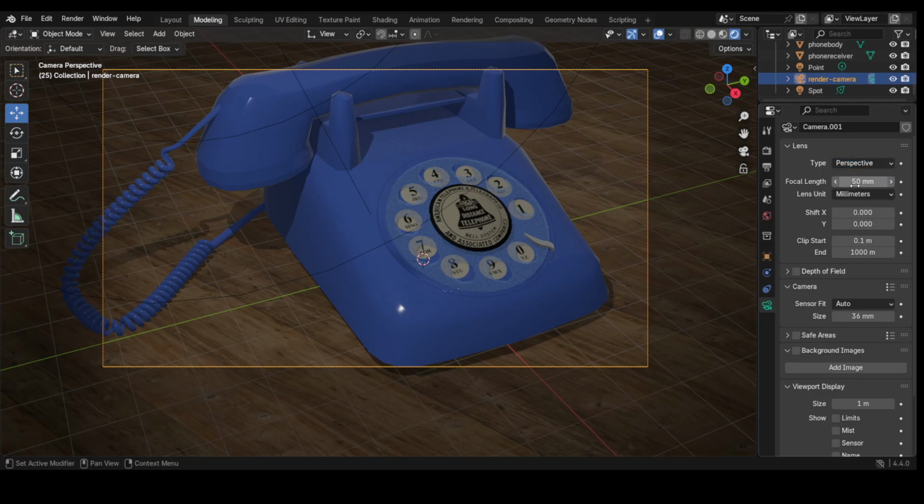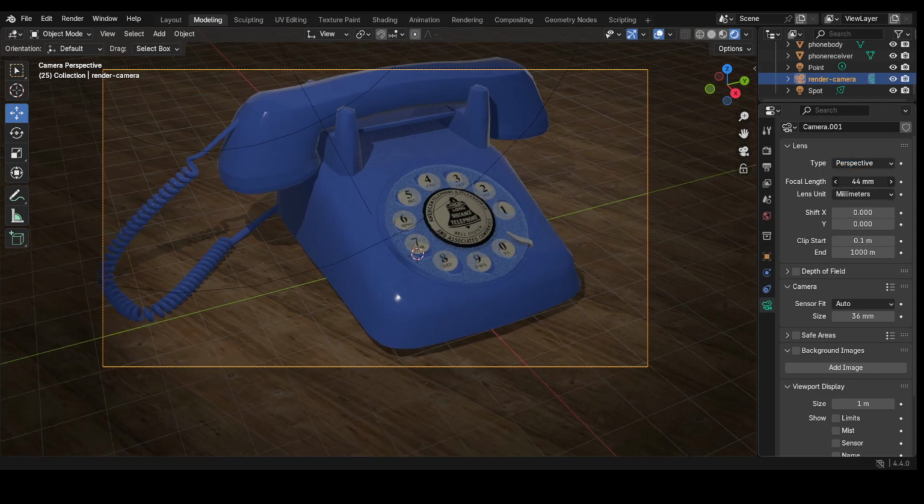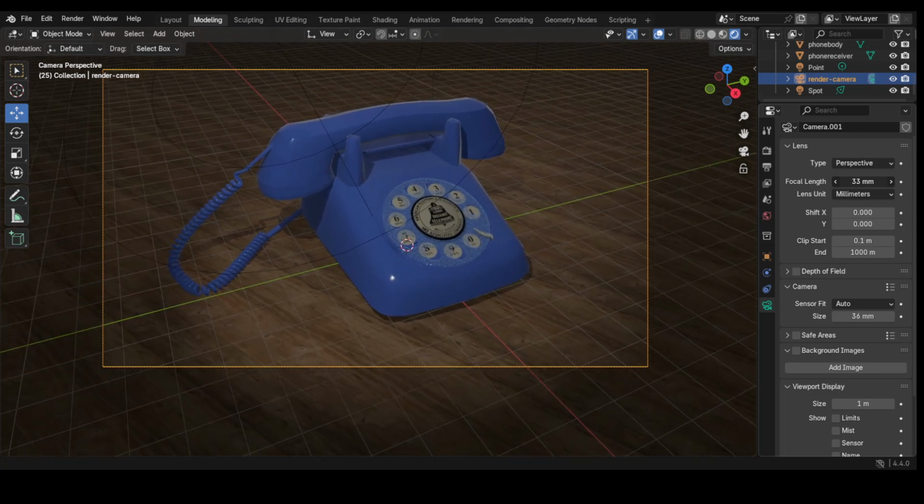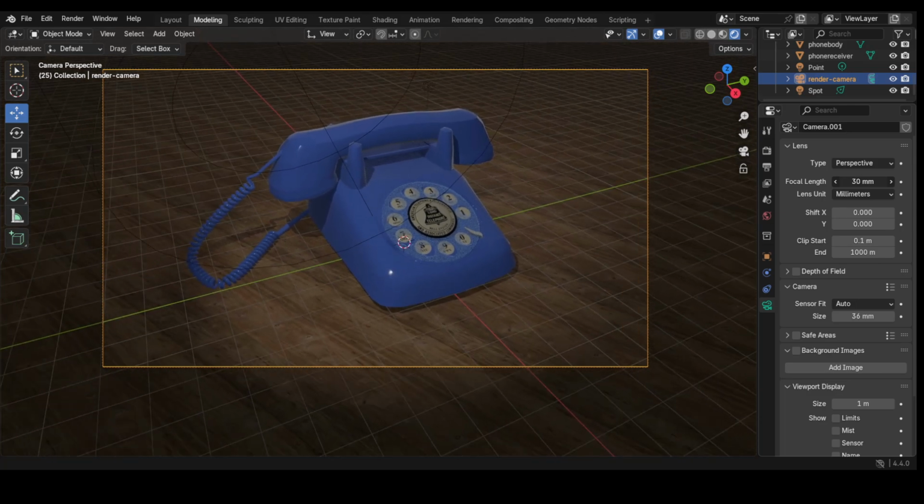That's exactly what I want. So with the focal length, I can actually adjust it to where it's going to be. And then from there, what I can do is I can go ahead and go to the render image. So let's go ahead and do that.